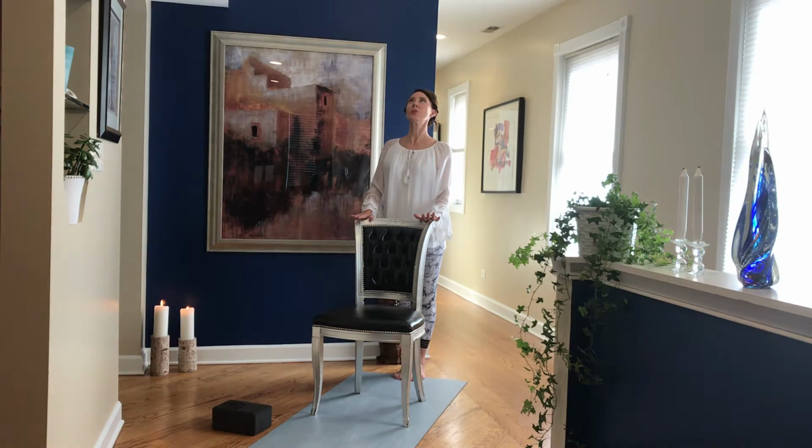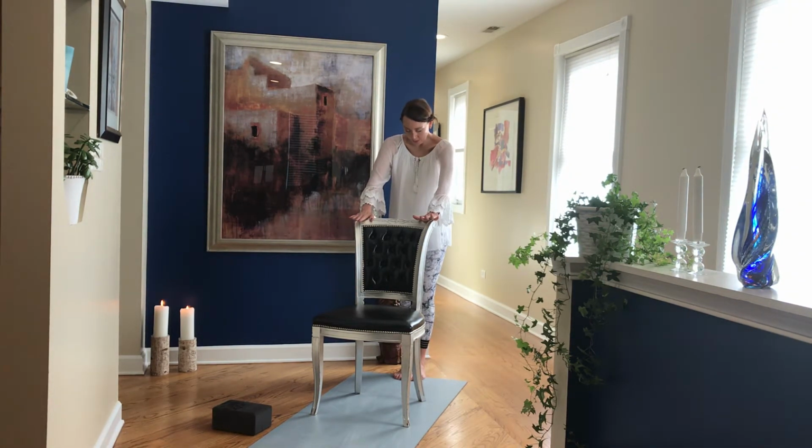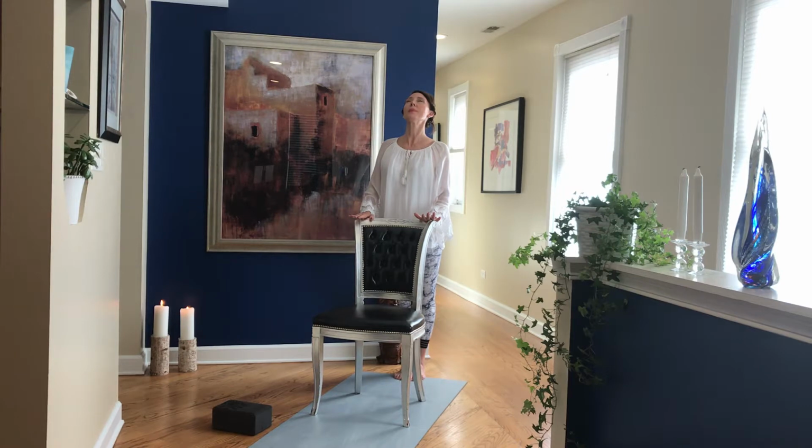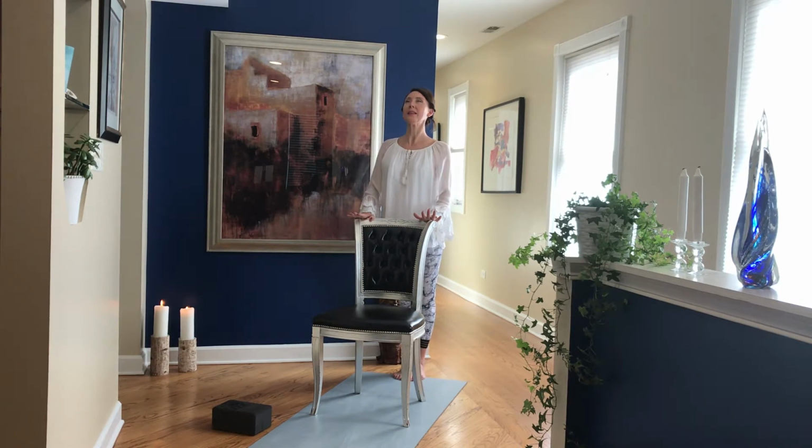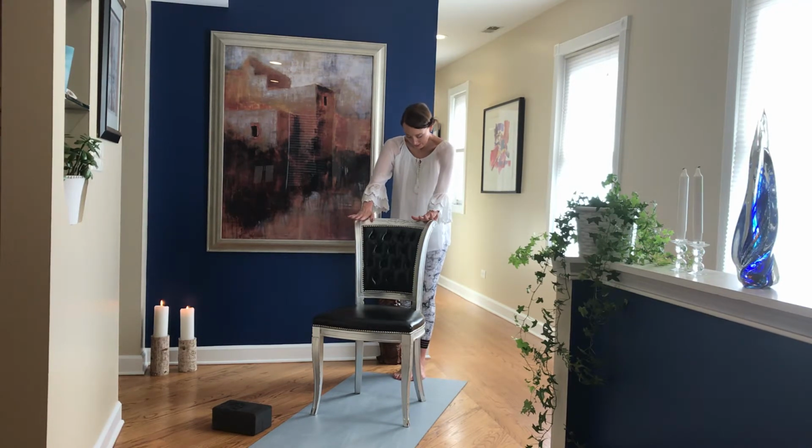Inhaling as you lift forward and up. Exhaling, round the shoulders, round the back. Taking just a couple more. Inhaling, moving the heart up, chin up. Exhaling, rounding the shoulders. One last time. Inhaling, lifting up, shoulder blades toward each other. Exhale, rounding the back. Neutral spine, nice and tall.